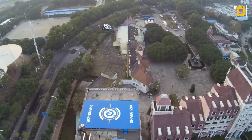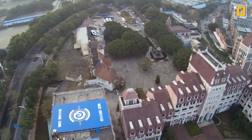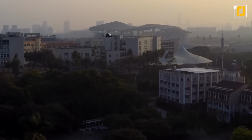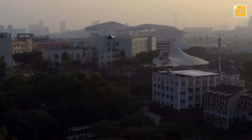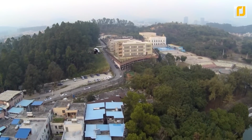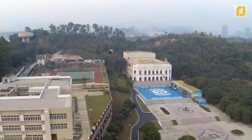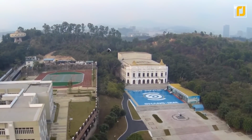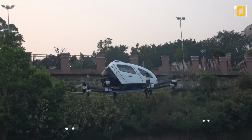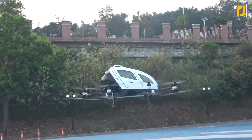As cities grow and ground space becomes even more valuable, the only viable solution is to look to the skies. With the ability to be used as an autonomous aerial taxi that can ferry passengers from helipad to helipad, the EHANG AAV offers up a practical solution to this growing problem. Of course, whenever we look at exploring new methods of transportation, we have to consider the potential environmental impact. And with this in mind, EHANG has designed the AAV to be fully electric.